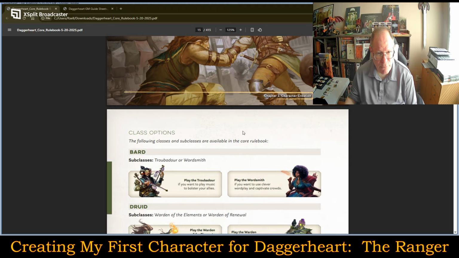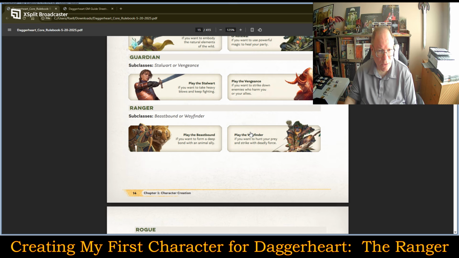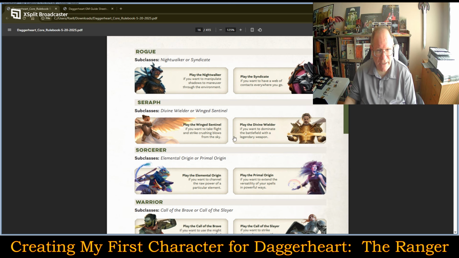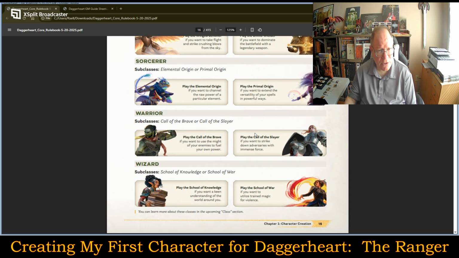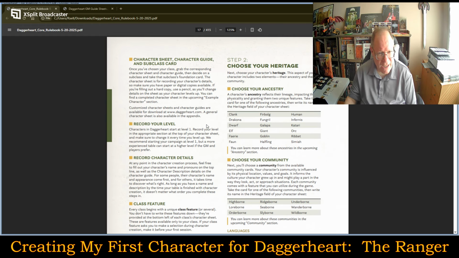So choosing your class, I already spoke about choosing the class, and here are the classes that there are. Each class has 2 separate subclasses that you can choose from. So there are Bards, Druids, Guardians, Rangers, Rogues, Seraphs, which are kind of like priestly types, Sorcerers, Warriors, Wizards. Then we go into recording your level, your class details, your features, and I detailed that with the cards. So I thought that was a better way to show what cards I was using.